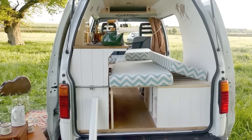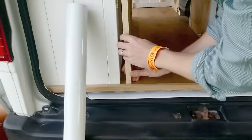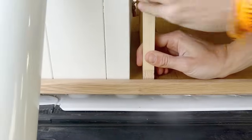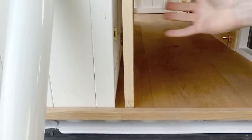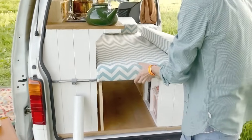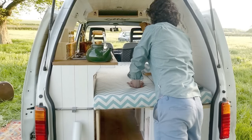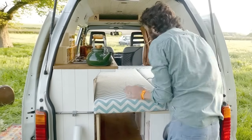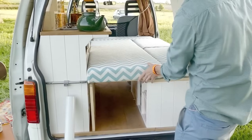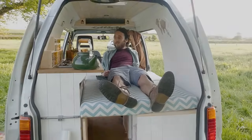Now, if you have a look on this side, you can see there's little holes here. There's little dowels on the end of this leg, and that will just slot into place to stop it getting accidentally kicked over in the night or falling over. And these cushions will then fill these gaps like so. So that's what it looks like underneath, and then we've got a bed. The bed, believe it or not, is actually over 6 feet long.